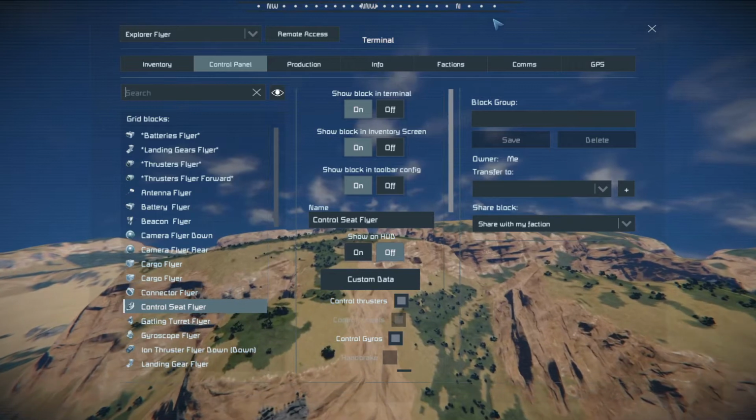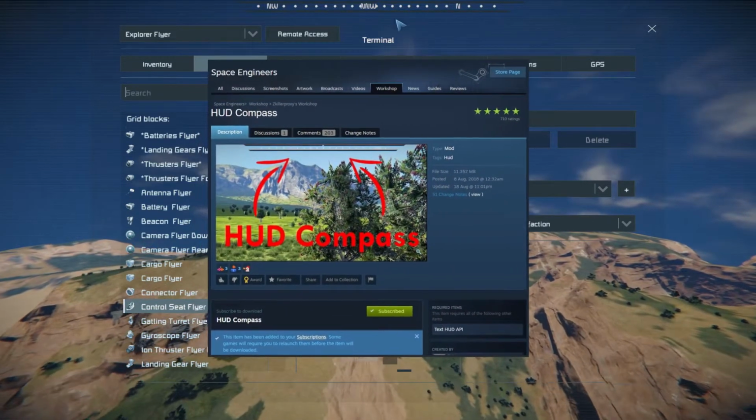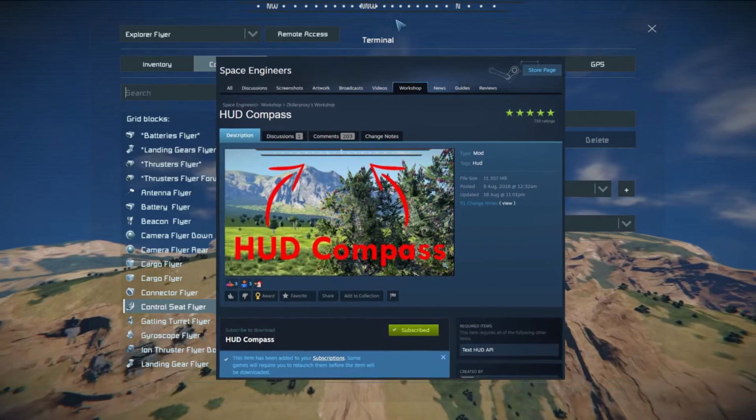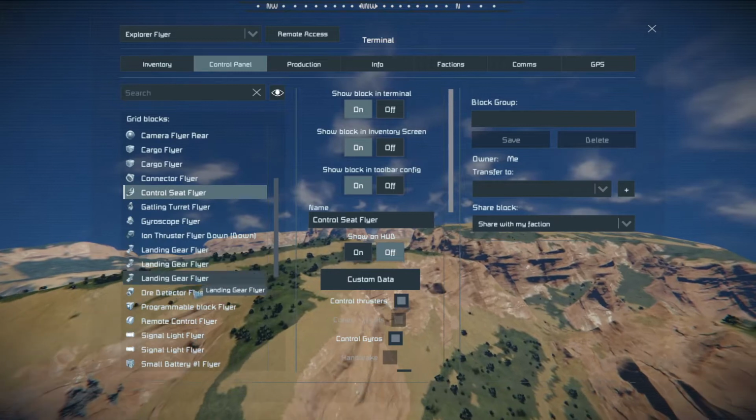First one is this HUD compass up the top here, and that's by Z Killer Proxy. And even though I'm not showing it on the screen there, I have liked it, and I encourage you to do that as well. Subscribe and like and favourite it.